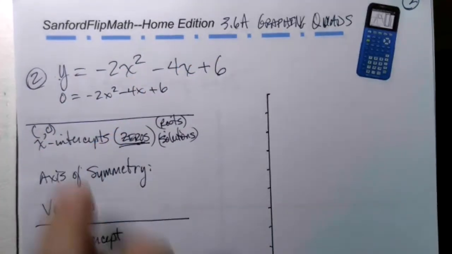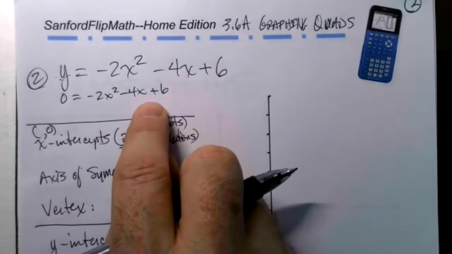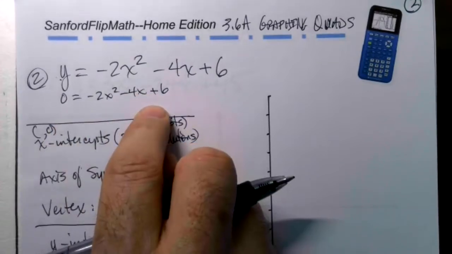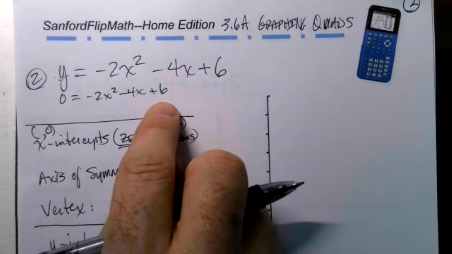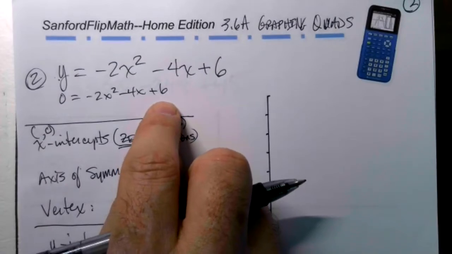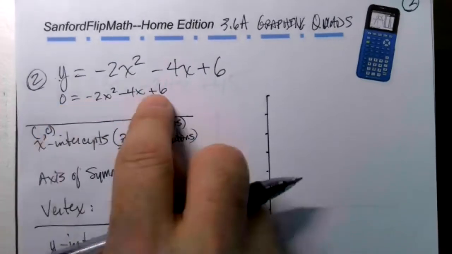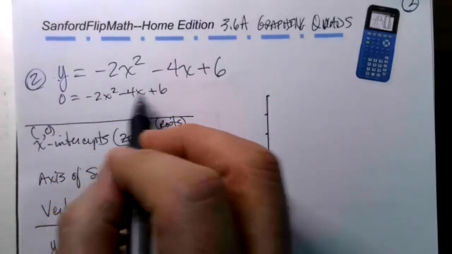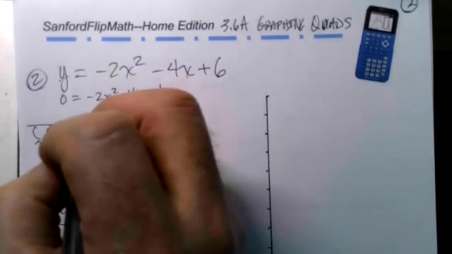Now, to solve this, and this is the thing that we've been doing for the last couple weeks, is solving this kind of an equation. I'm going to solve it by factoring. I know this happens to factor, so I'm not worried about doing the quadratic formula. We'll do that in the next video, kind of. So let's go with this. Now we already have equals 0. Is there a greatest common factor that we can take out?